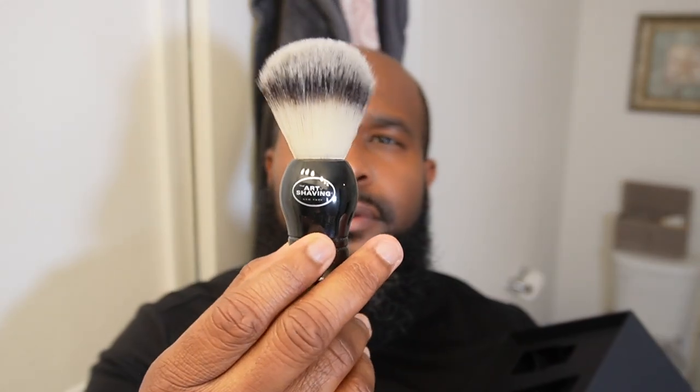Here is the shave brush. Not very big, but it doesn't feel cheap. It has a nice, light-feeling weight to it. And it's the aftershave. Obviously, these two are not refillable, but what I do like is the pre-shave oil is refillable, so this is perfect to become part of a travel bag.